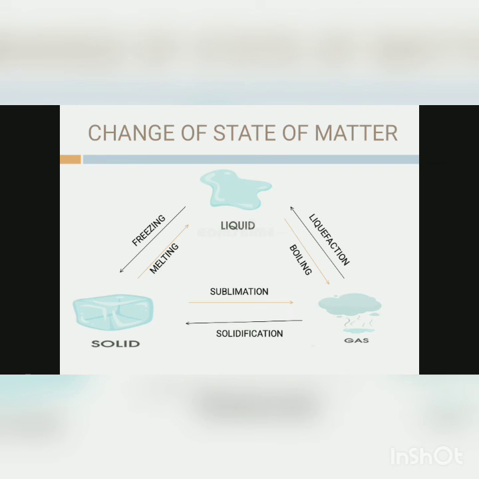Now, sublimation. Solid gets converted directly to gas. You must have seen your parents putting camphor balls inside woolen clothes. But suddenly, after some point, when you open those bags to check your woolen clothes, you see that the camphor balls are no more. Where did these camphor balls go? These camphor balls directly got sublimated, that is, they got converted from solid to gaseous form.